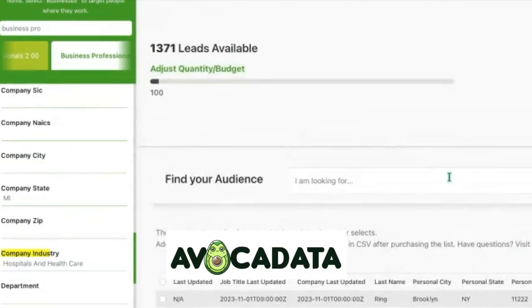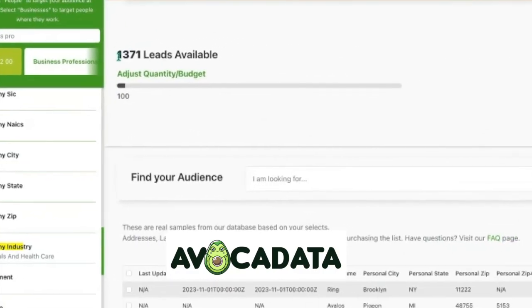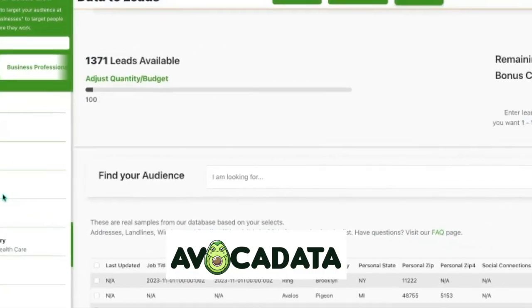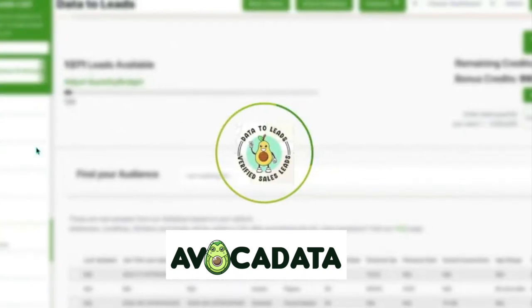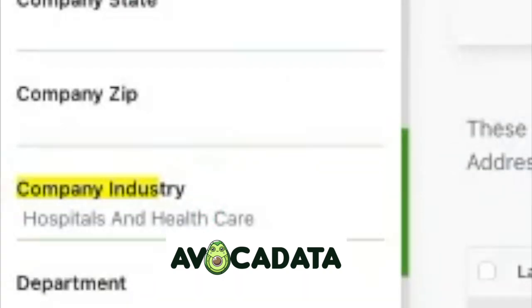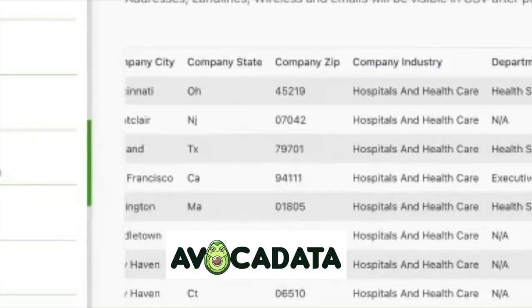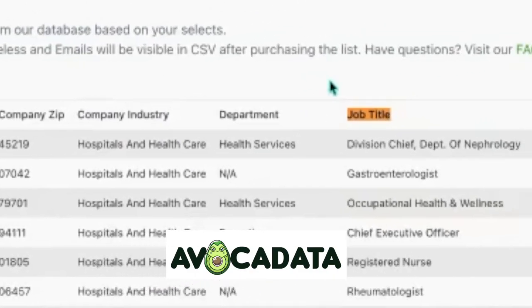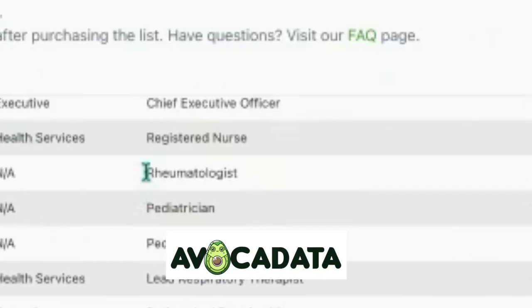I'm going to see, okay, I have 1,376 in Michigan. So what I did was I removed the state, because I want to just get an idea of, broadly speaking, what job titles are there, because there's a good possibility people have job titles and not the industry correctly. I'm looking at pediatrician.